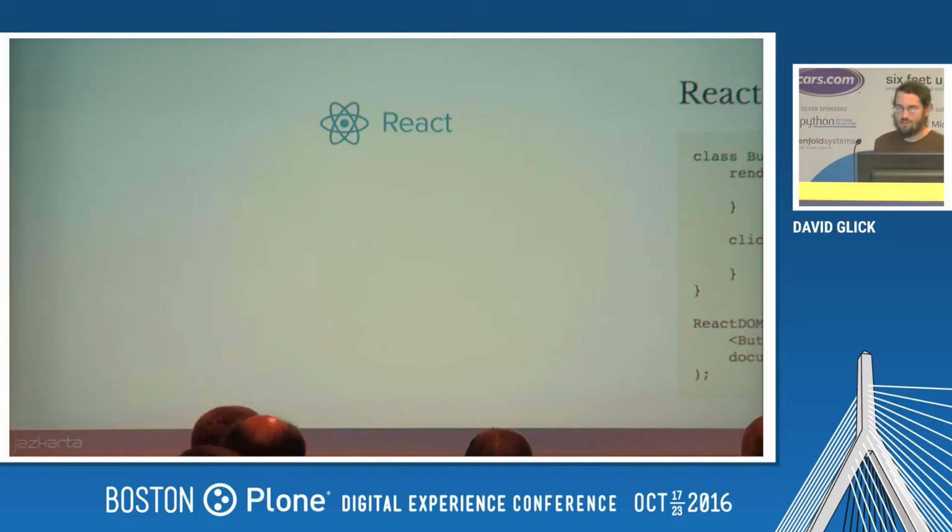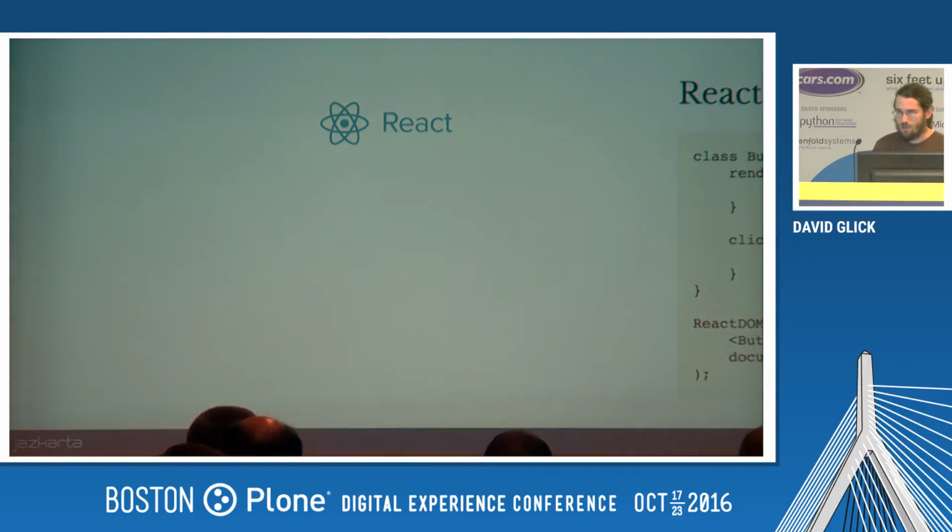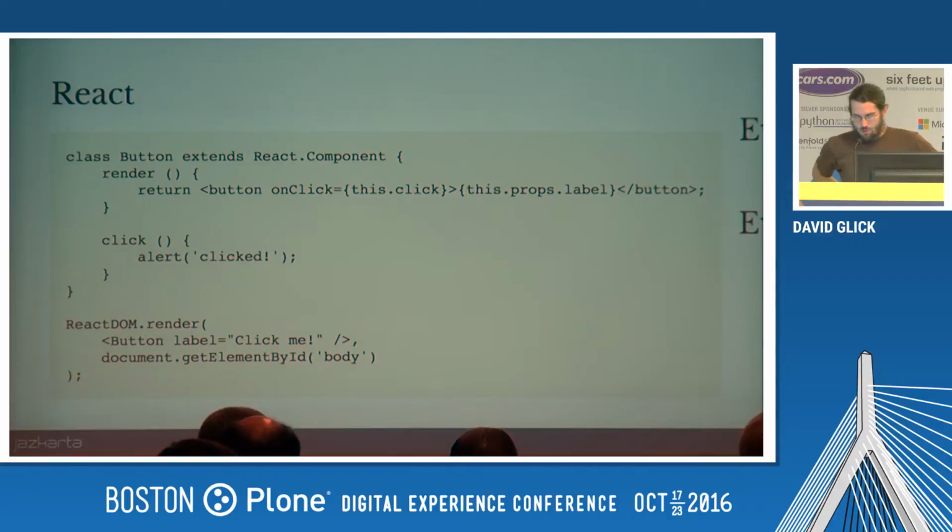All right, shifting gears, let's talk about the front end. Talk about React. React is a system for structuring your front-end code into components. It encourages using a syntax called JSX, which lets you mix HTML-like markup in with your JavaScript code. So it looks like this. Here we've got a button component. It's got a render function that's going to render an HTML button. It uses this.props.label, so that's a property that was passed in. It's got an onClick handler that's going to call that click function down there. And then down at the bottom here, we're actually attaching this into the page and saying, let's create a button with a label click me and replace the body with it. So this is what React looks like.